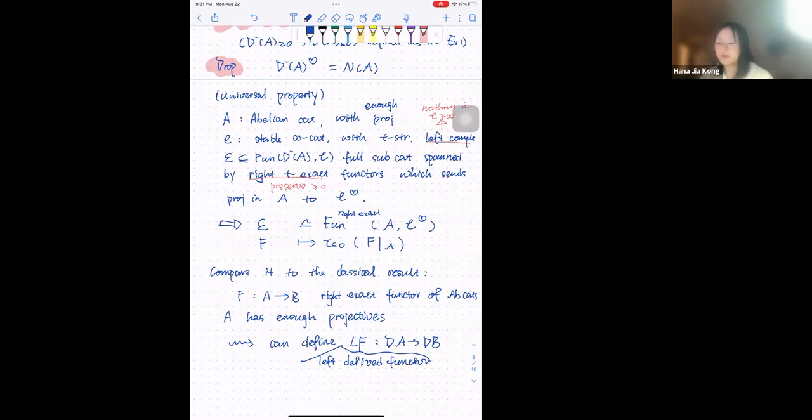Okay, so this universal property of derived categories, you see that under all these conditions, which compare parallelly to the things in the classical setting, you have an equivalence between these two categories. So that's saying that once you have a right exact functor between the hearts, that is, to an abelian category, then you can extend it to a functor between the derived categories. And that's exactly what this classical result about derived functors is saying. Okay, I'll stop here. Sorry for going over time.